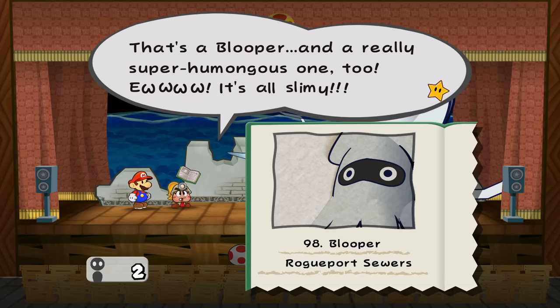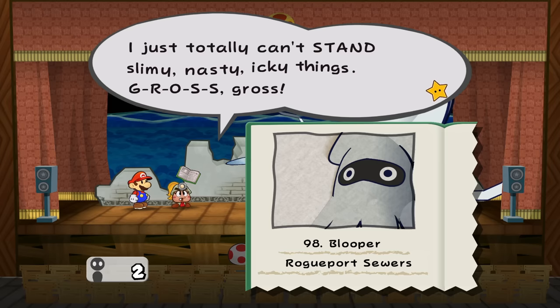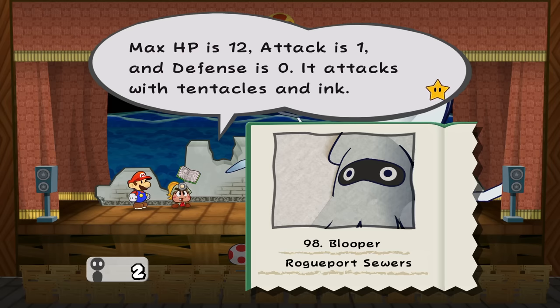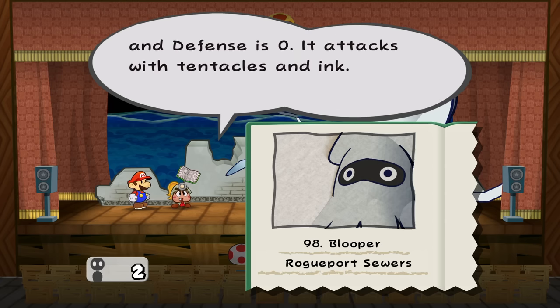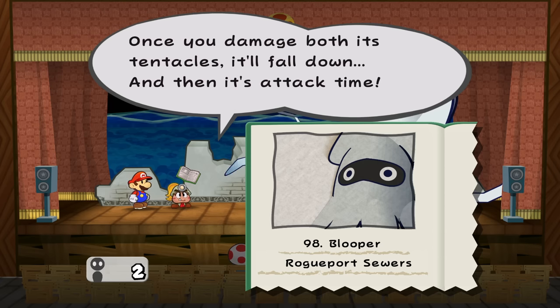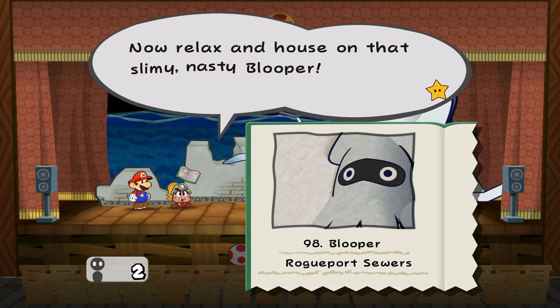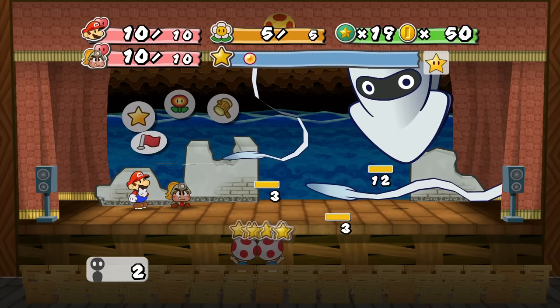That's a Blooper and a really super humongous one too. Ah, it's all slimy. I just totally can't stand slimy, nasty, icky things. Gross, gross. Max HP is 12, attack is 1, defense is 0. It attacks with tentacles and ink. Once you damage both its tentacles, it will fall down and then it's attack time, more like hammer time. The tentacles each have 3 HP. Now relax and hose on that slimy, nasty Blooper, okay?